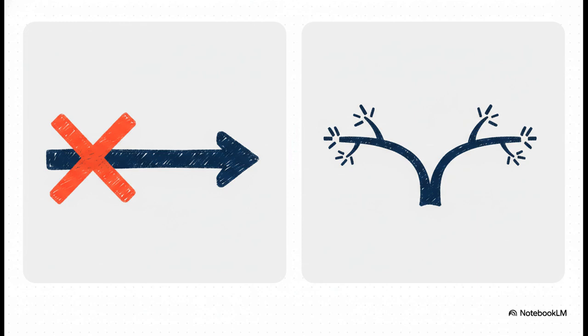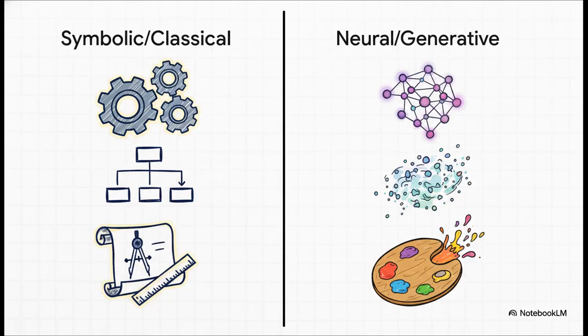And here it is. This is the crucial point. That single linear path is wrong. Agentic AI didn't just evolve from one ancestor. It actually branched out, creating two completely separate family trees, two distinct lineages that operate in fundamentally different ways. This brings us to what's called the dual paradigm framework. On one side, you've got the symbolic or classical lineage. This is AI based on explicit logic and careful step-by-step planning. On the other side, you have the neural or generative lineage, which is all about statistical patterns and emergent behavior. Seriously, it's almost like we're talking about two different species of AI.